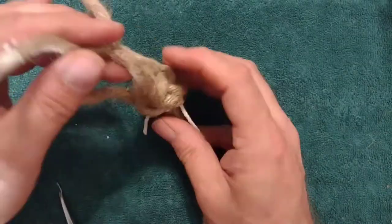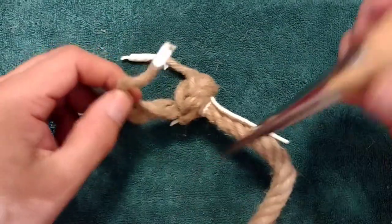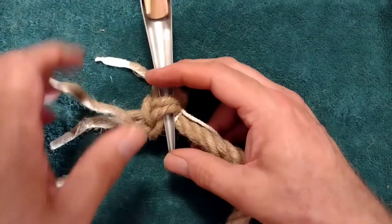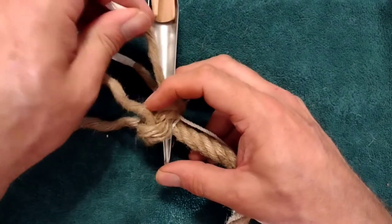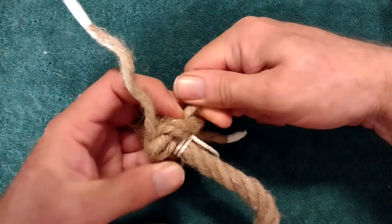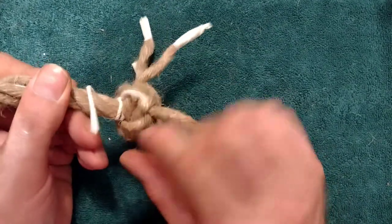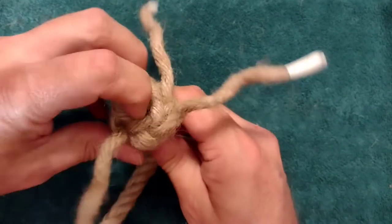Something to watch out for while doing these double ups: make sure you're using the right strand — it's easy to get mixed up. You want to use the strand that's come off from the crown and not accidentally grab a strand that's already been used to double, and do a double-double with a neighboring wall. Also keep an eye out that the individual strands haven't gotten loose; you might need to twist them a little bit and reform them as you pull through the knot. Now we just want to check our knot, make sure all our lower doubles are completed for the walls, and get ready to do the crowns.